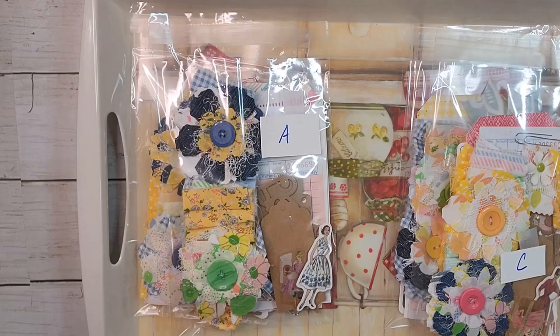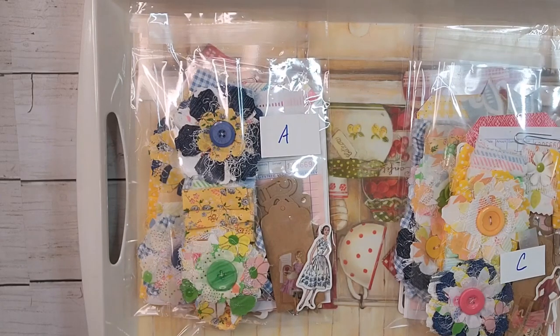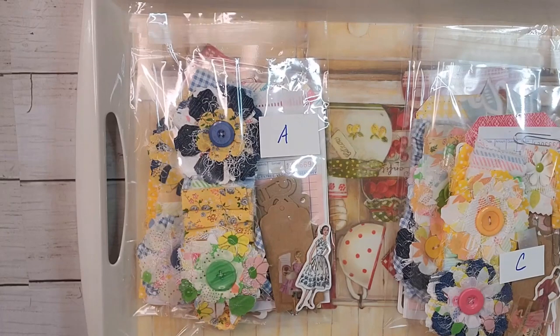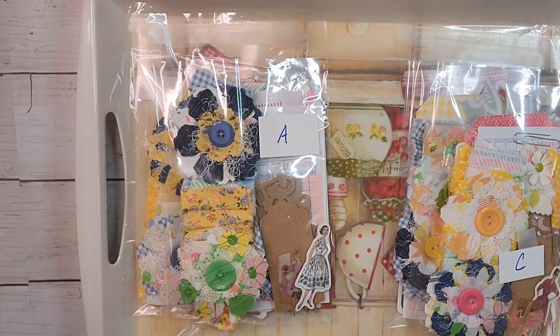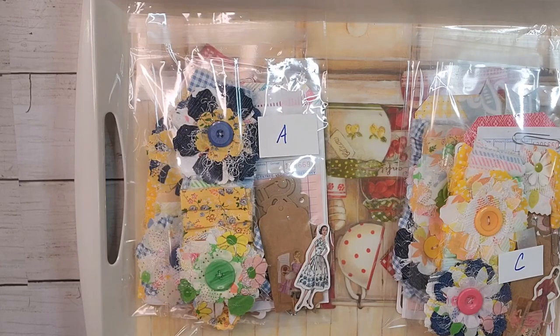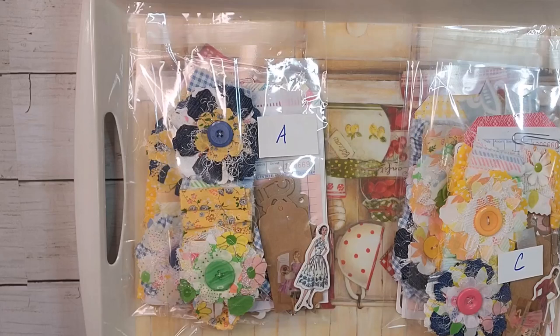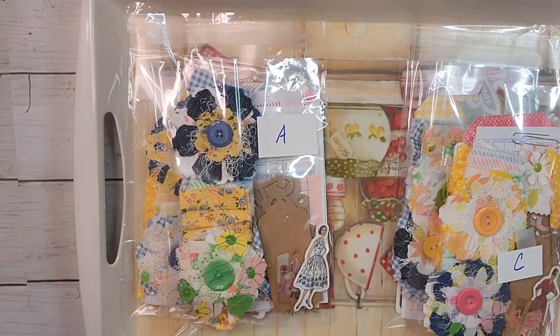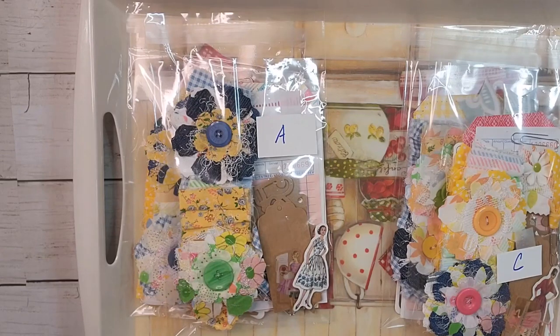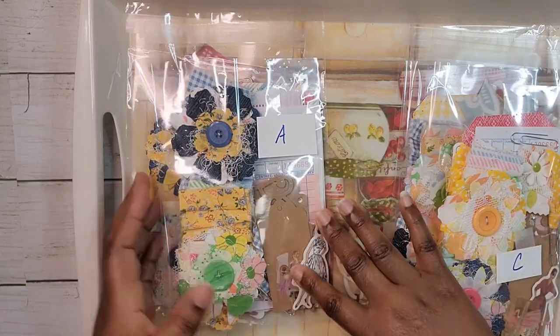And I ended up having this idea to put together a little ephemera kit for you guys if you are interested. I just did four. I didn't want to get crazy. I don't know if anybody's really interested. And I figure if they don't sell, I can still use them in the recipe albums or journals that I make.